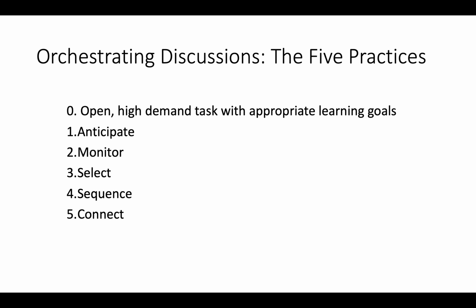So the article you're going to read gives an overview with an example, and then we're going to dig into some more examples here. But the 5 practices are essentially, we know we need to start with an open, high-demand task with appropriate learning goals. So you first choose that task. Once that task has been selected, the 5 practices are anticipate, monitor, select, sequence, and connect.